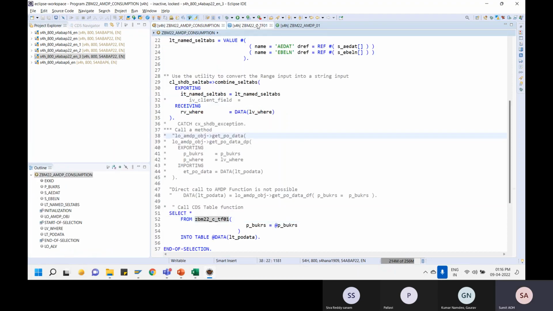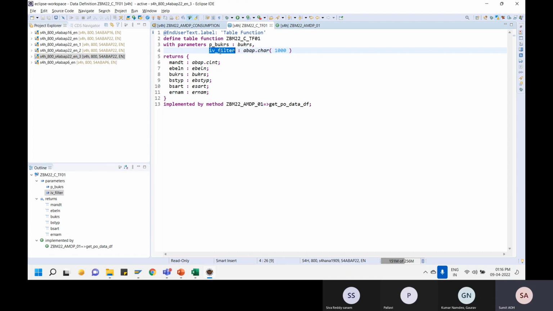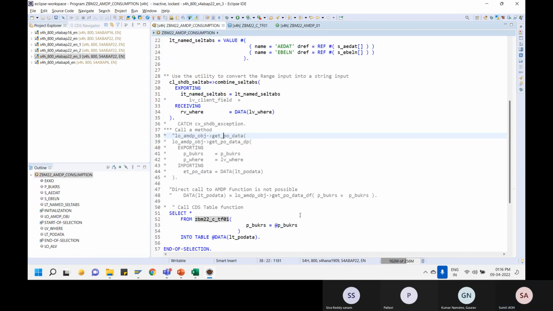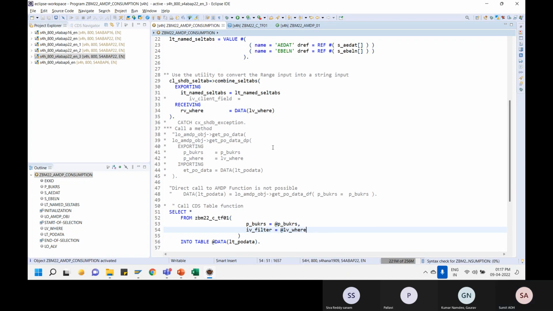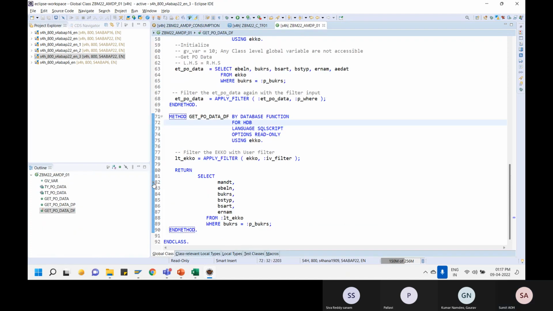And here we have to pass one more input parameter called IV filter. And here we would be passing the T, or we can say LV where clause. And I will just say activate this and execute this. 1 second. Do I have any?